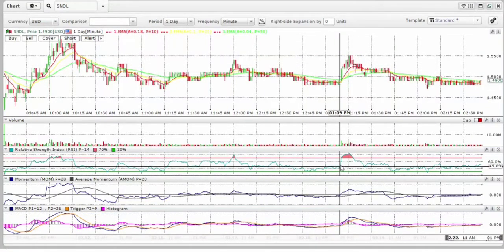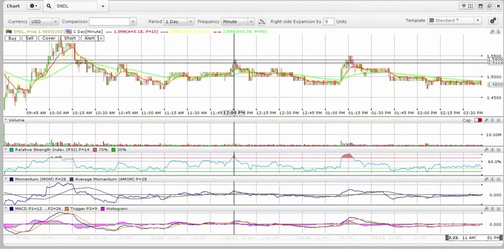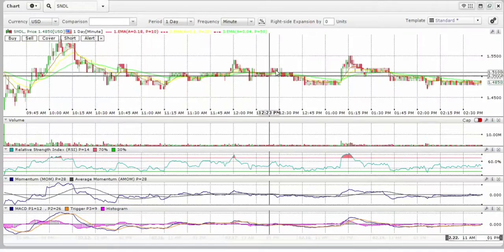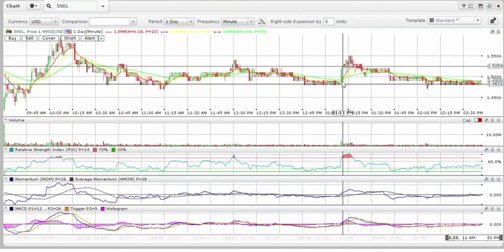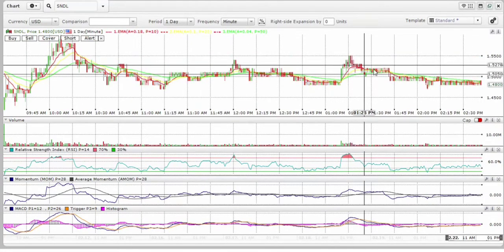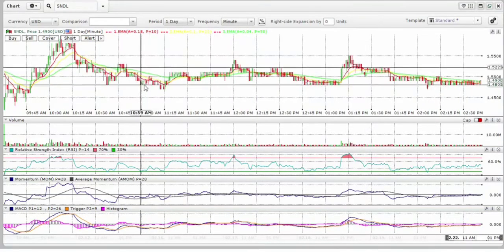The price spiked up, and even right before lunchtime today, the price spiked up and people were getting excited and they bought, and then there you go, sell short, and then it goes down again, sell short, and then it's just cover, like that. These are what bull traps are. You see it spiking up, you're going to jump in, and it goes up and up and up, but then they're going to sell short and it's going to go down. This is going to be the same pattern with SNDL now for a long time.